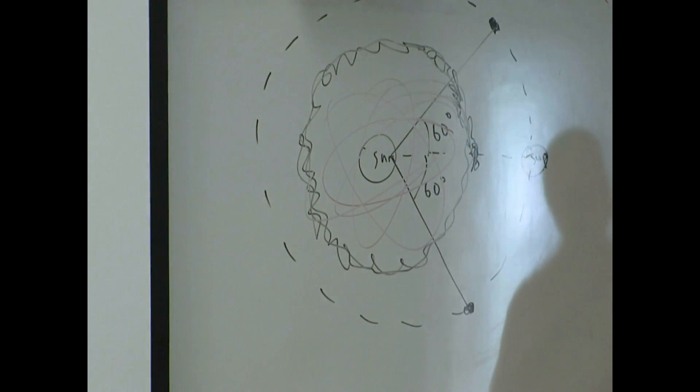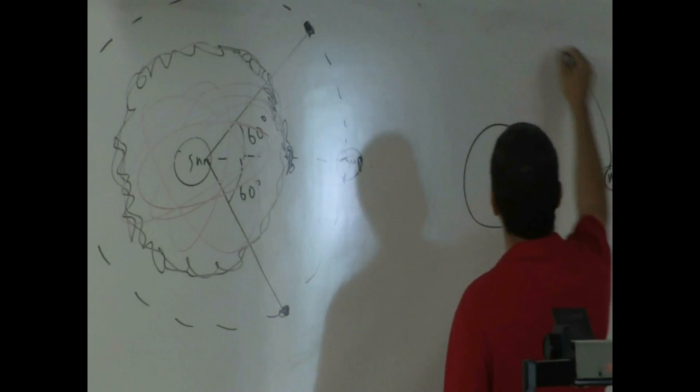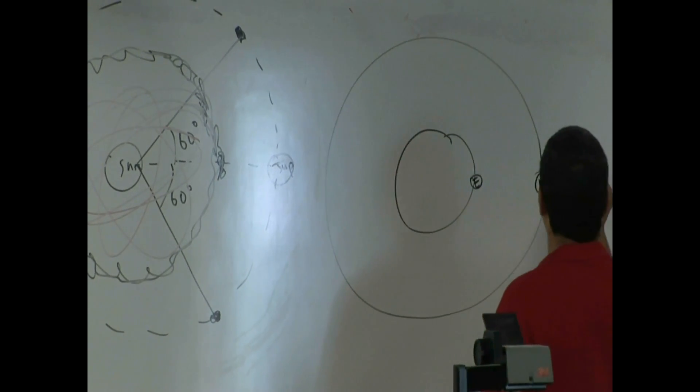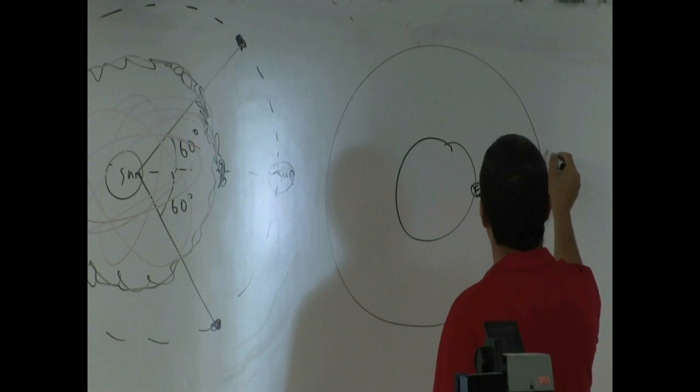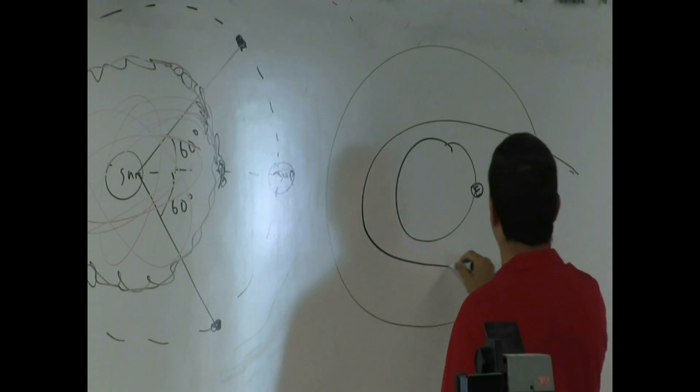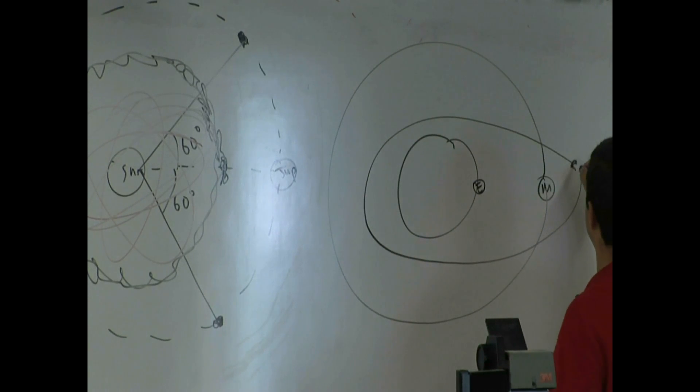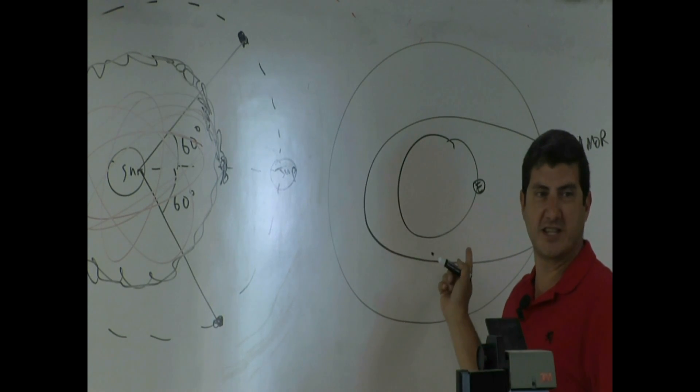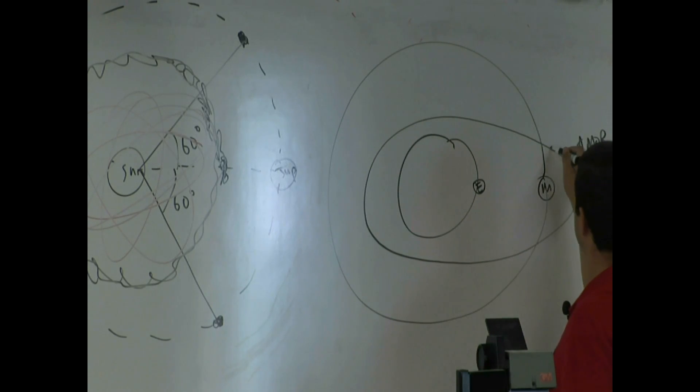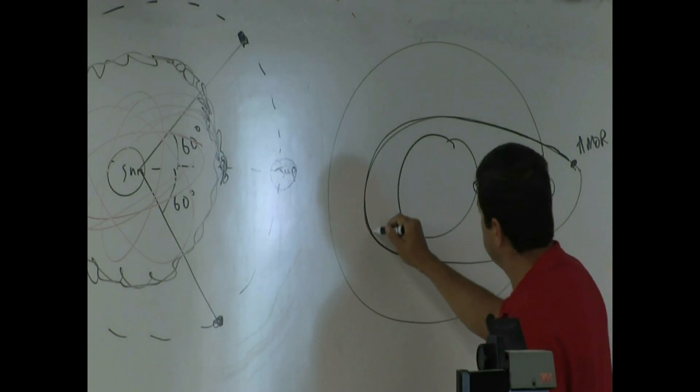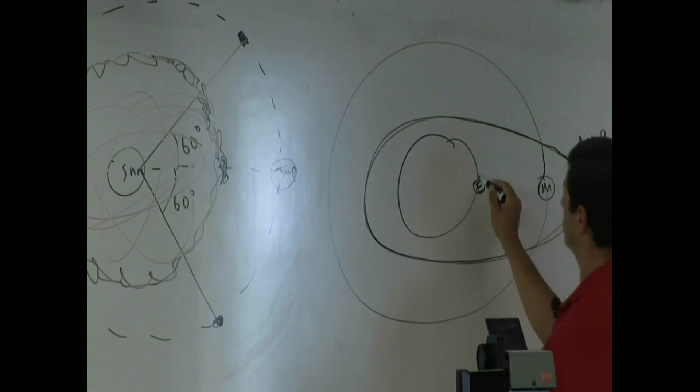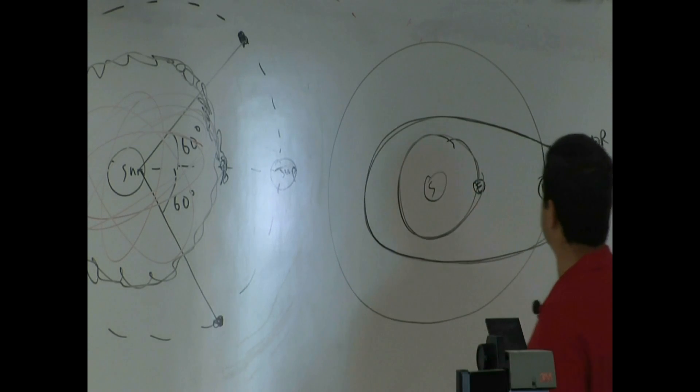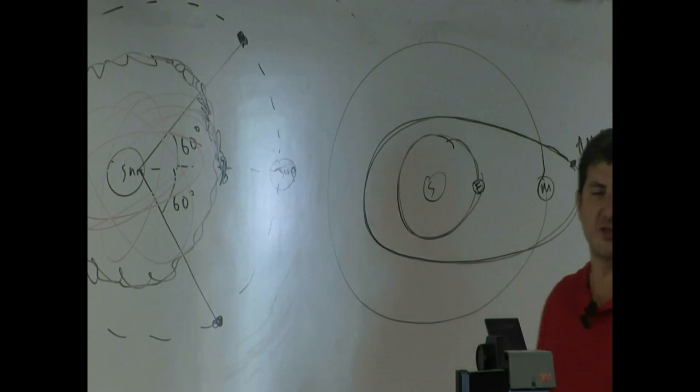They're not the ones that hit the Earth. They cross the orbit of Mars. They come within the orbit of Mars, but they never come within the orbit of Earth. So, if this is the orbit of Earth, let's say, an Amor asteroid, let's say this is Mars, an Amor asteroid might start here, cross the orbit of Mars, then go back. You see? So, this would be the Amor asteroid. Is this ever going to hit the Earth? Is there a possibility it's going to hit the Earth? No, not really, right? It's going to come like this, then go like that, and then back. The Earth is doing this. The Earth is going around the sun. The sun is here. So, Amor asteroids loves us too much.